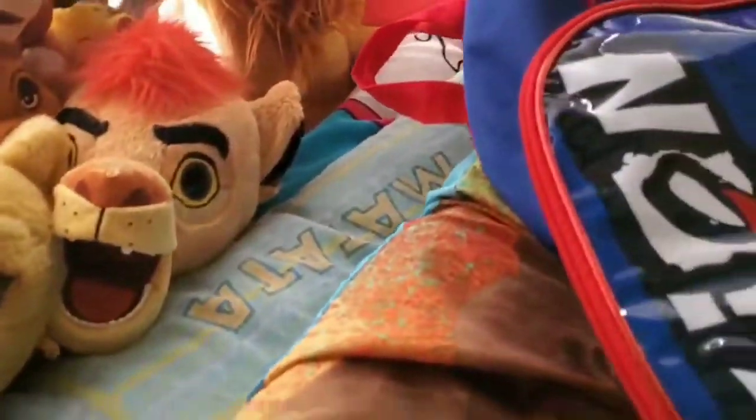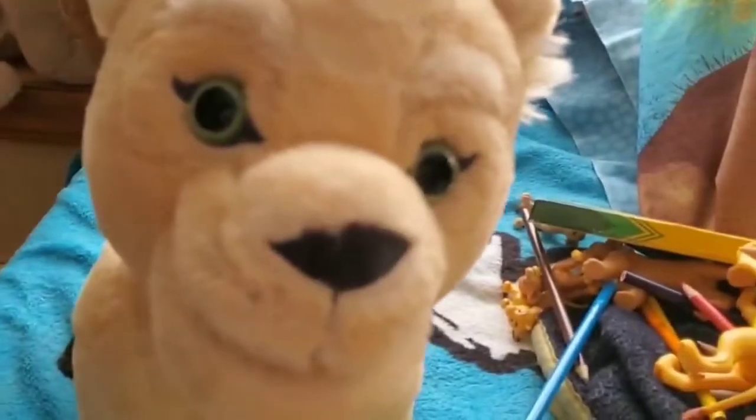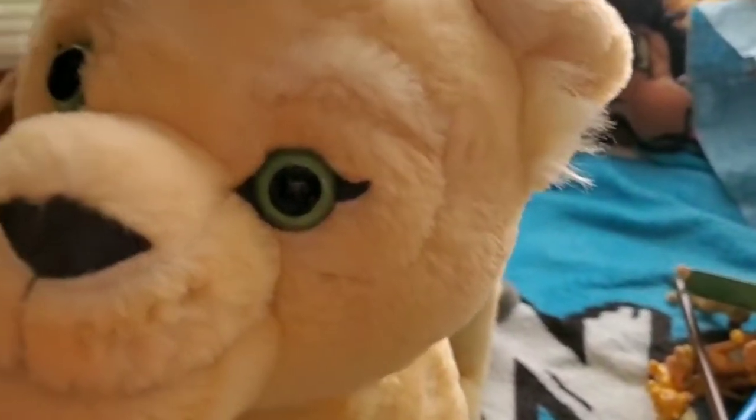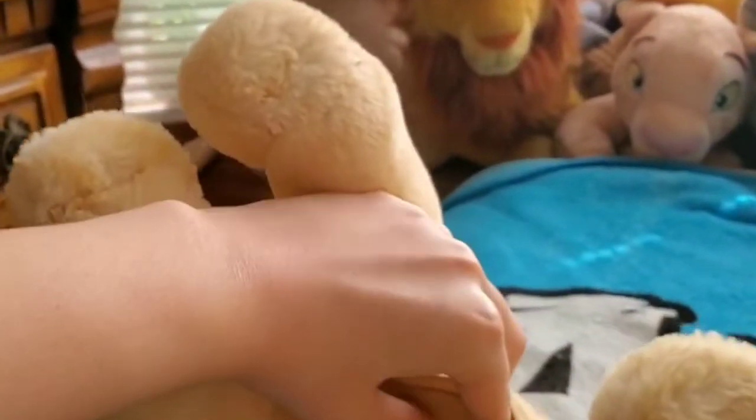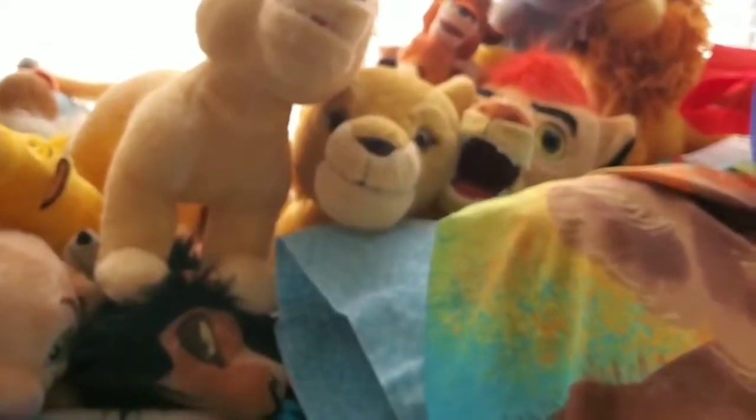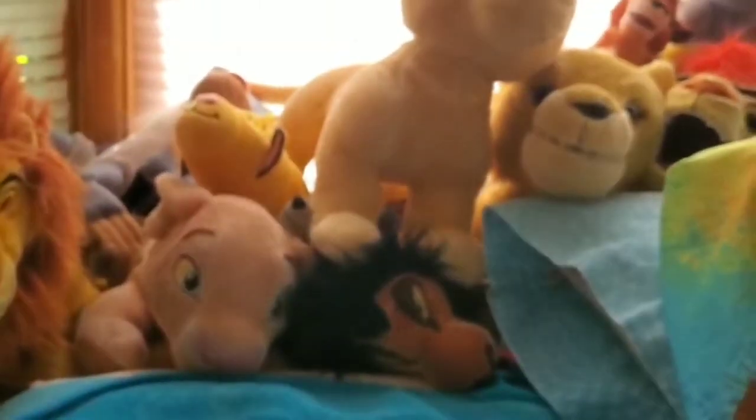Oh right here, right here Kion. Her head will just stop, oh yeah, and it will just start going crazy. Oh my god. Simba, get down, it could be dangerous! It's terrifying. Are you okay? I thought you were very brave. She needs some serious help, she really does. Don't worry Simba, we'll fix her. She's supposed to turn her head like Simba just did, but instead it's like AHHHHH!